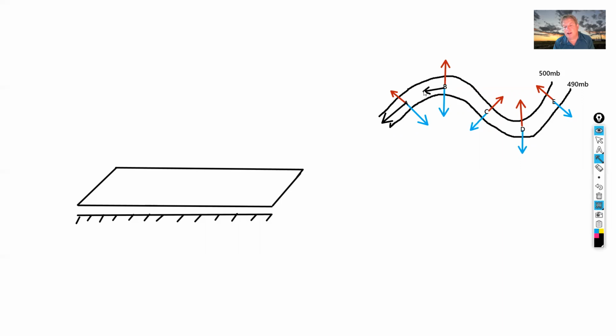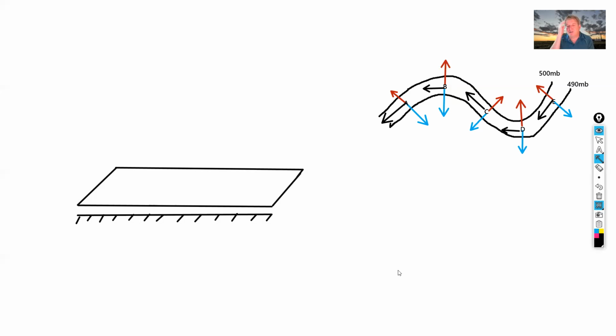They want to go from this direction, but they get turned to the right. Now remember, this is the right based on where you were going. Okay, you were going from north to south, so if your car is driving southward and you turn right, now you're heading westward. So this wind is going to be from the northeast. This wind is going to be from the east. This one is going to be from the southeast. D is going to be the same way. It's from the east. And letter E, remember, it wants to go this way, but instead it turns to the right. Okay, so that's the direction of the winds in the black arrows.